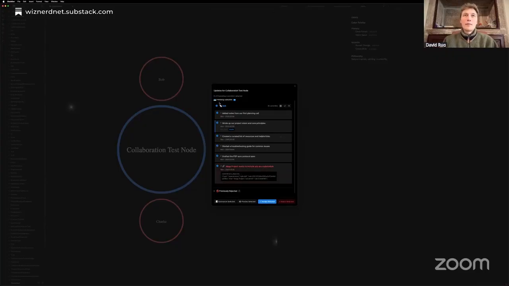Meaning, what Bob did in this commit is he used this collaboration test node in some higher context as a submodule.